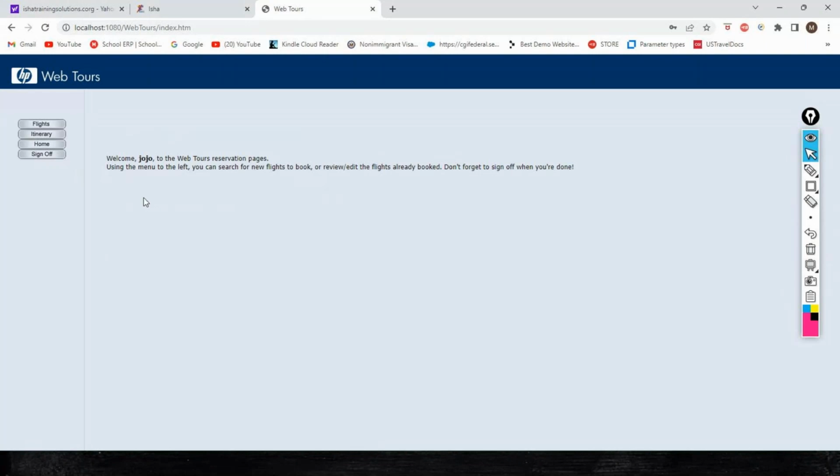Okay, what happened? The user successfully navigated to home page. That means the login functionality is working fine. So the functional tester will concentrate on this particular aspect, whether everything is working fine or not in terms of functionality. For example, if you click a flights button on the left hand side, to which page it has to redirect? Is it redirecting to the correct page or not? So the functional tester will focus on that, and some of the other UI aspects also, like whether the text is coming properly or not, and all those things.